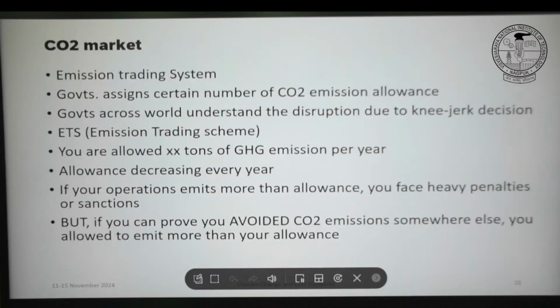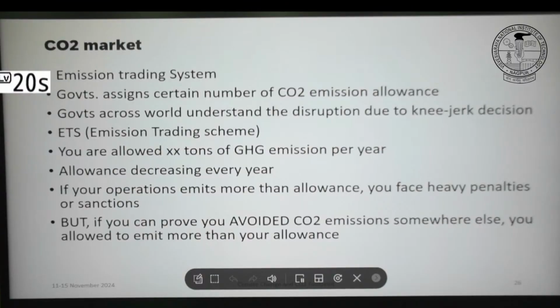So now here comes the way government is. First of all, there is a global consensus between the academics and scientists, and they succeeded in convincing governments that this is a serious issue and something needs to be done. So government started to support or frame policies in a way that industry will move from carbon intensive energy sources to low carbon or zero carbon energy sources. So emission trading scheme is one example. We'll talk about this in a little bit detail.